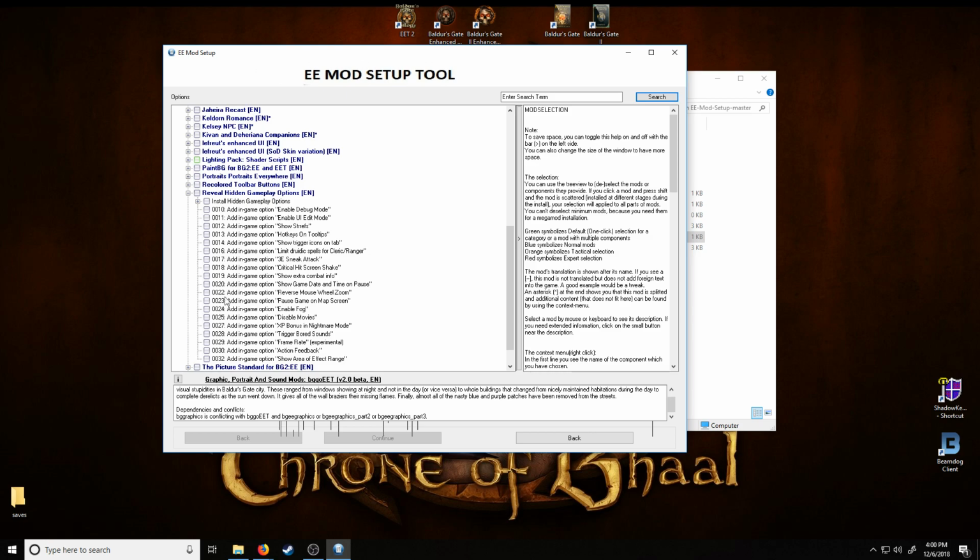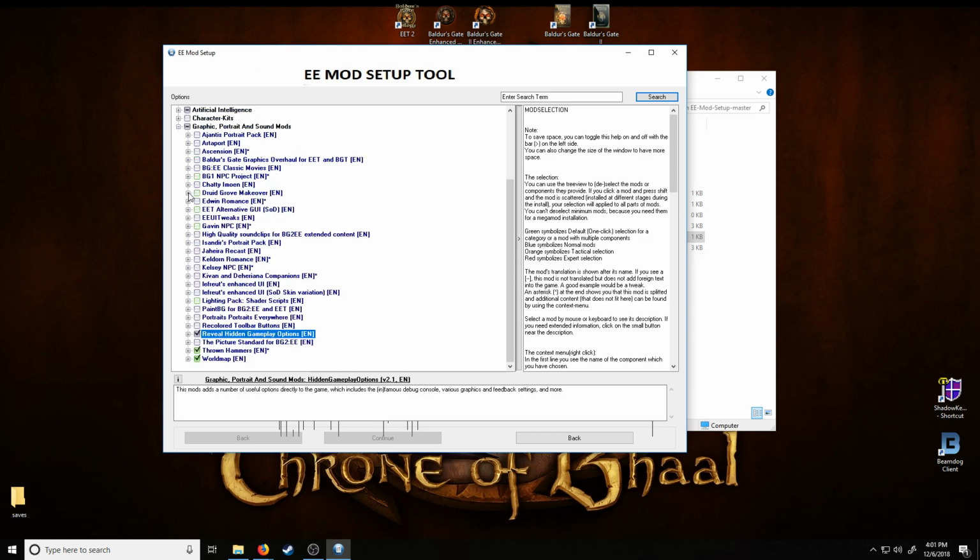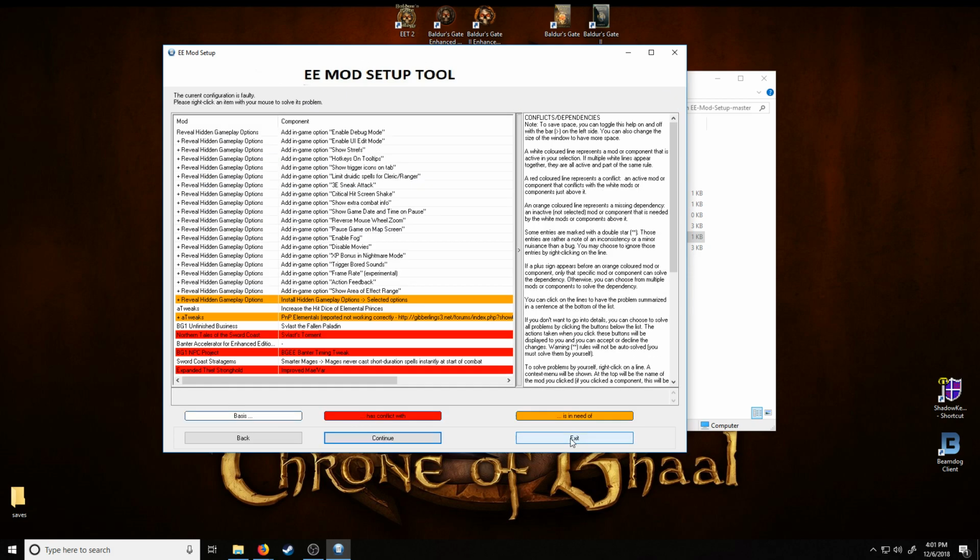Hidden gameplay option enables the debug mode, so let's just click on that. So we'll do that now. Okay, now that we've done all of that, again, this is going to be a bit of a long walkthrough. We hit the back button.